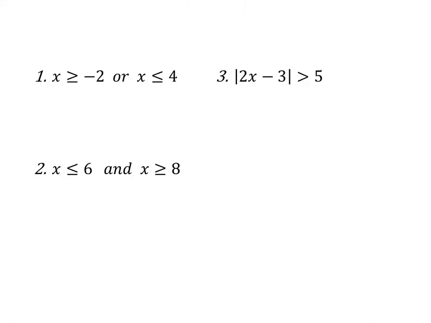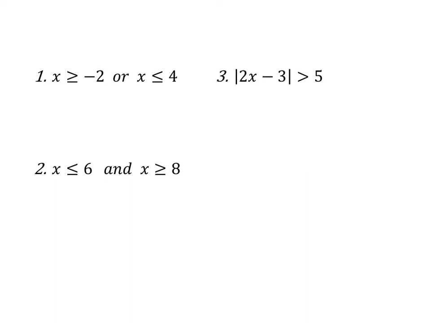In number 1, I know that x is greater than or equal to negative 2, or x is less than or equal to 4. Since it's an or, it means it can either be in the solution set of x is greater than or equal to negative 2. It can also be in the solution set of x is less than or equal to 4.